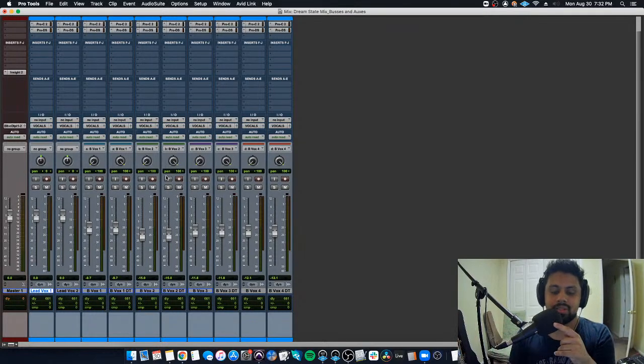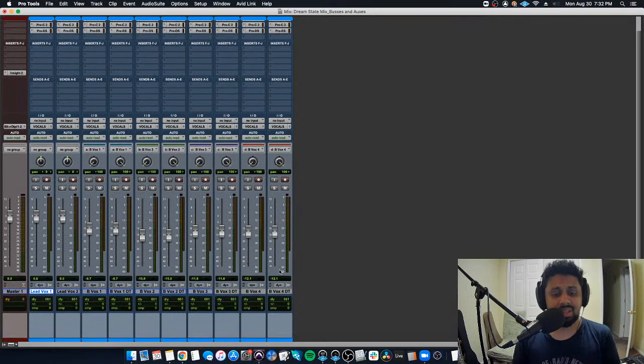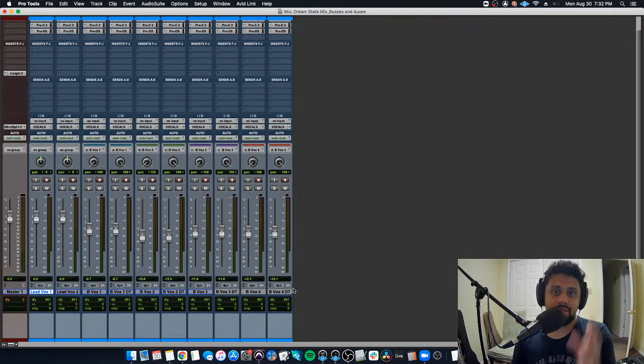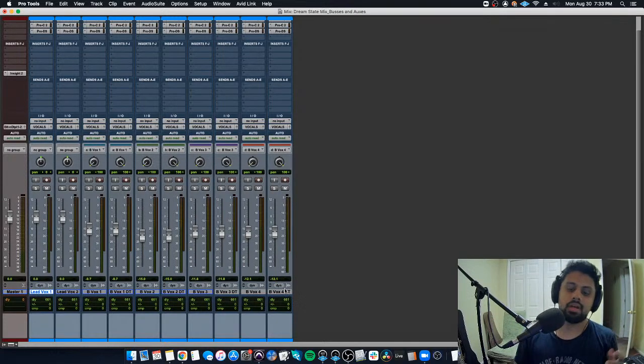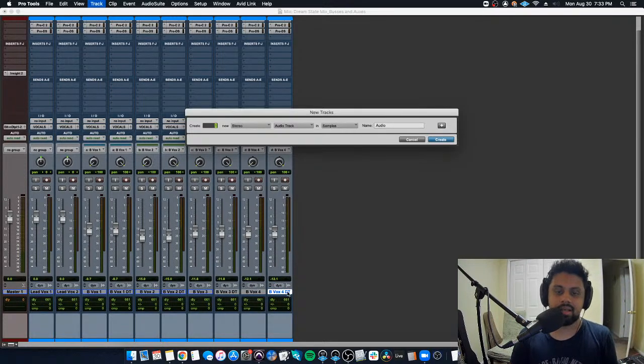In Pro Tools, some of the terms that they use for that are different, which is why it gets a little confusing. So if I wanted to set up a reverb aux, or a reverb send, or whatever you want to call it, the terms are interchangeable, but basically what you want to do is create a reverb track that you can send all copies of vocals to, right? You do that by creating an auxiliary input track.